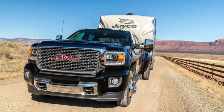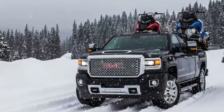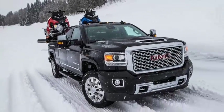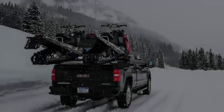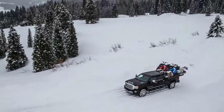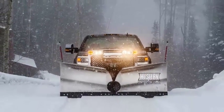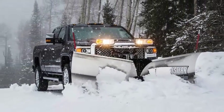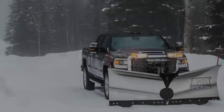We were driving the Sierra 2500 Denali, the sort of range-topping model that usually gets trotted out on press launches to make sure the vehicle in question is shown in the absolute best light, even if few actual buyers typically end up in such platinum or elite models. In the Sierra's case, though, the Denali is the volume seller. Nearly half of Sierra HDs are Denalis, and then 90% of those are equipped with the Duramax, meaning 45% of buyers walk away with a truck just like the one you see here, minus the snowmobiles.